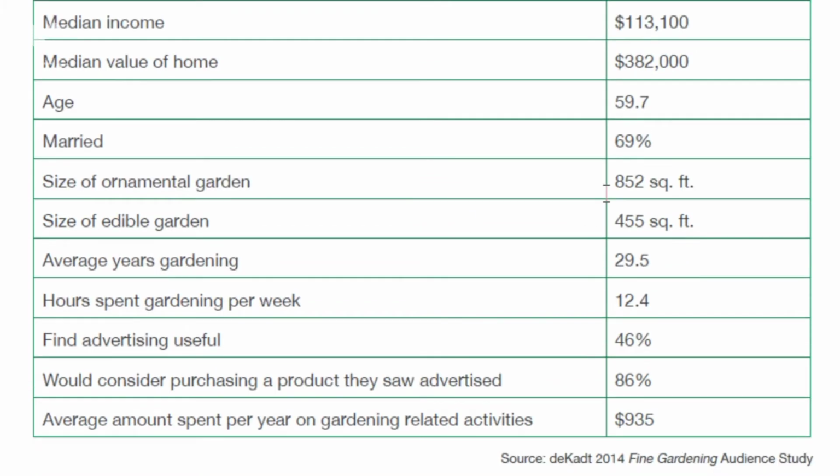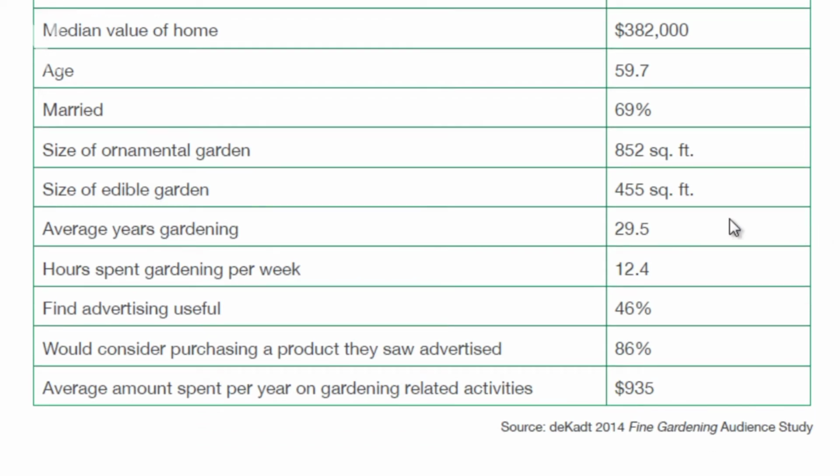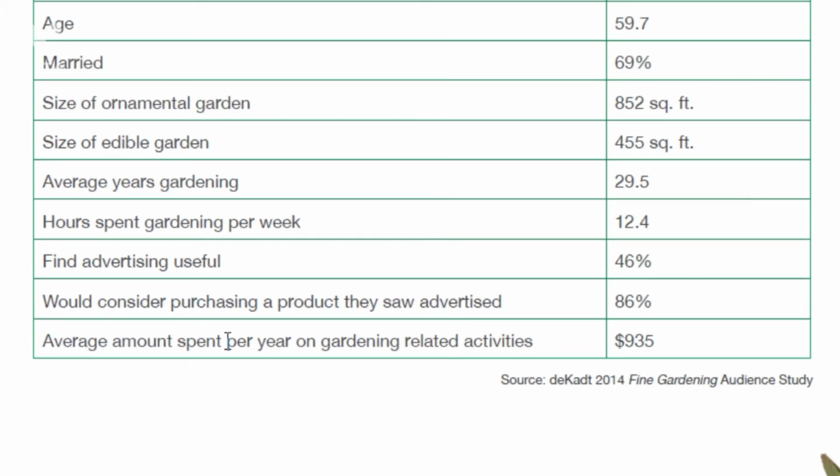How big is their garden? How big is their garden that is editable? Wow, that's really, really deep. And their average amount spent per year on gardening and related activities. So they're willing to spend up to about $935. So that gives us a good idea of who we're dealing with, right?